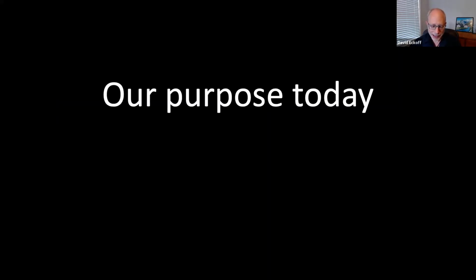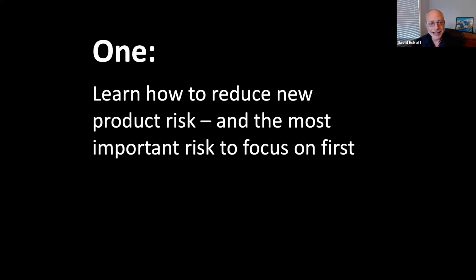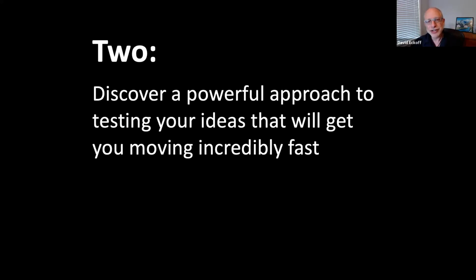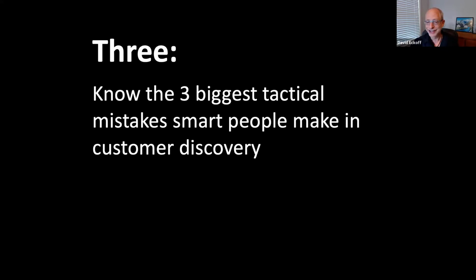Here's our purpose today. Most businesses and products are not commercially successful. Today, we're going to learn how to build products that people buy and use. First, we're going to learn how to reduce product risk and the most important risk to focus on first. We're going to discover a powerful approach to testing that will get you moving so fast. You're going to like this, and hopefully you're going to use it.